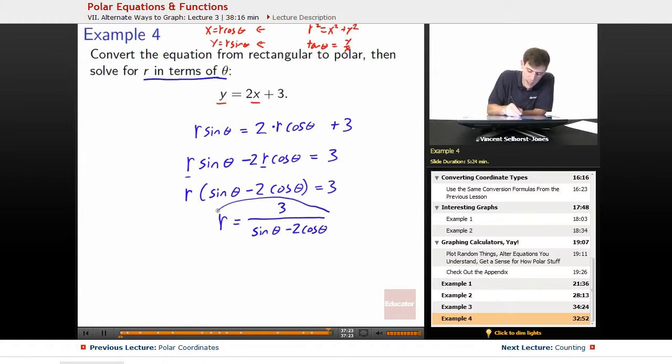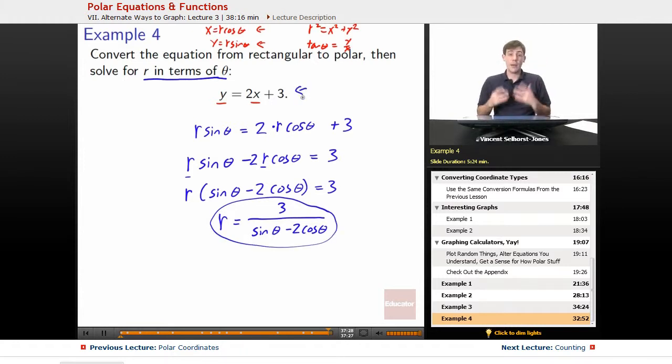That might be a little surprising. That seems like a fairly complicated thing if it's going to just give us a line, right? But polar is better at graphing certain kinds of pictures, and rectangular is better at graphing other kinds of pictures. So it depends on the thing. Rectangular is great for graphing lines. Polar is not as great at graphing lines. And you might be surprised that that would even wind up coming out to be a line.